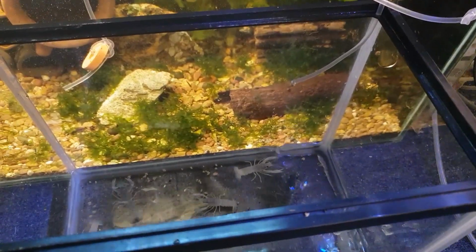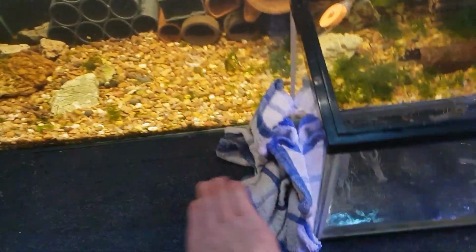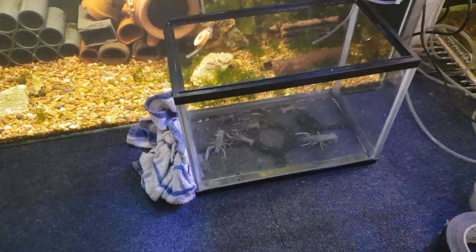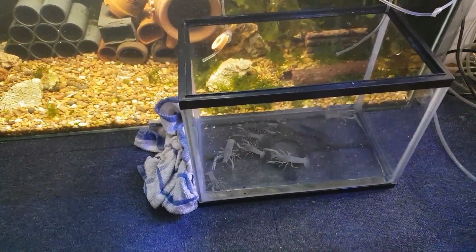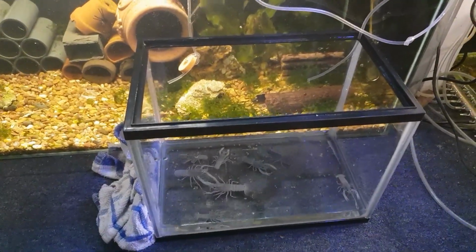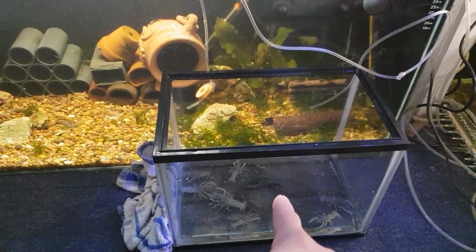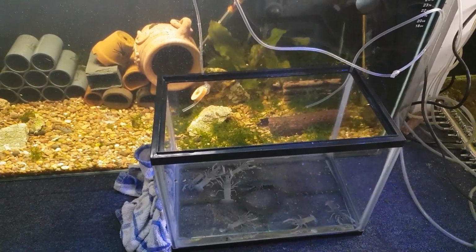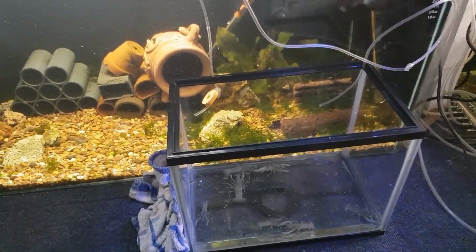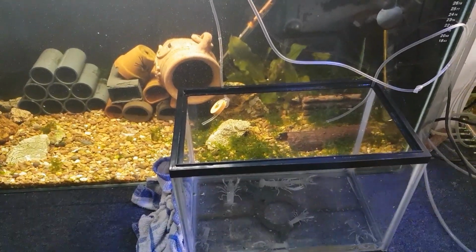But with that drip going in slowly, I'll wrap a few tea towels around this as well, just around the base like that. I've got another towel and I'll put them around there, and I'll put something over the top as well, and that'll just keep that temperature in. Like I said in the last video, when you're acclimating any shrimp, make sure that you wrap the tank up as well, because you've got to equalise the temperature as well as the TDS and everything else in there, okay? Otherwise you're going to shock them when you put them into the main tank. So we've got to equalise TDS and temperature.